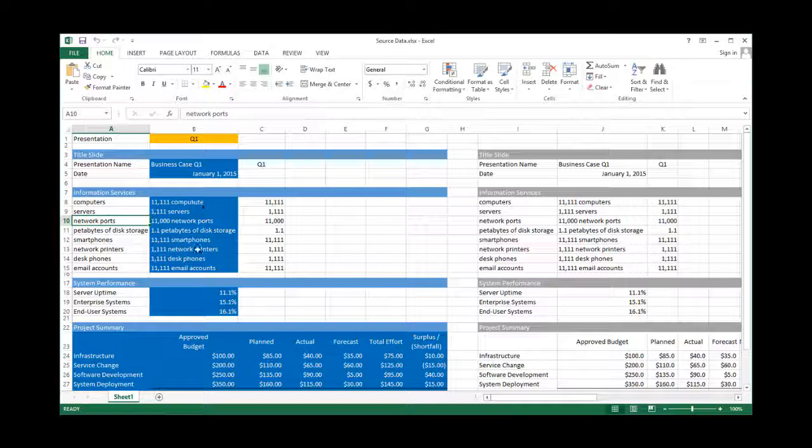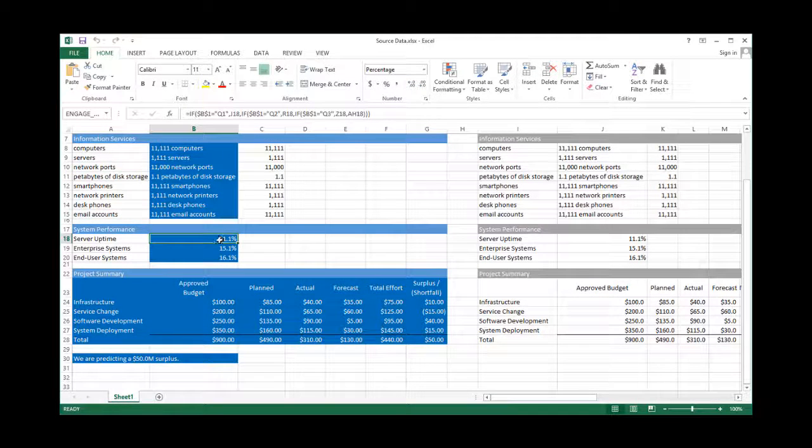But what you see here highlighted in blue, these are the cells that are linked to that PowerPoint presentation. And then below, this is what feeds those donut charts. This is what feeds that project summary slide, that data table. And then over here, you can see the projected surplus or shortfall. And based on this value, we create a cell with a text string that will feed that text box. And I've got some functions here that do that for me automatically.